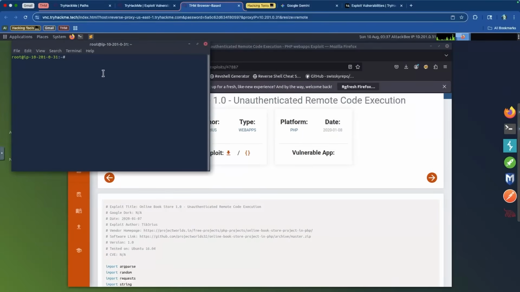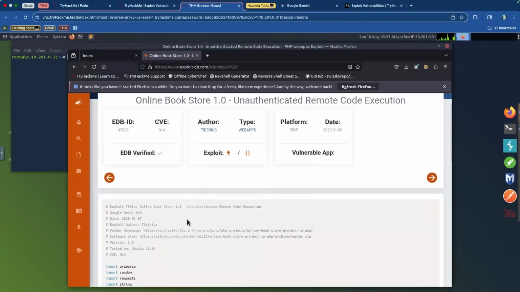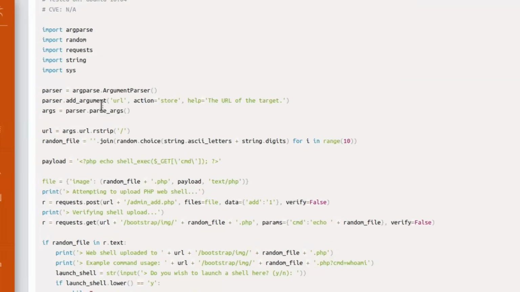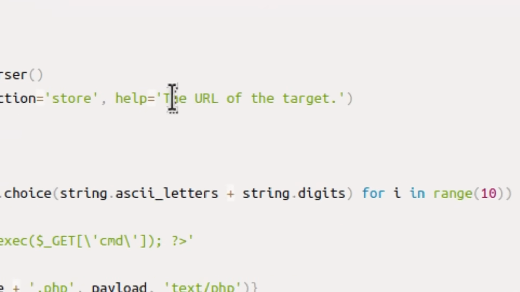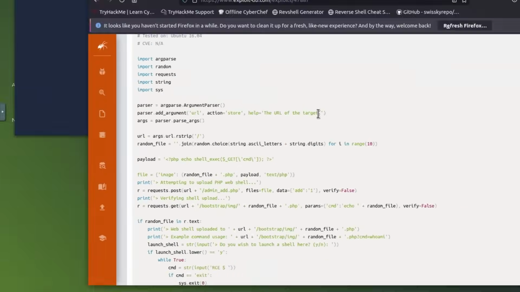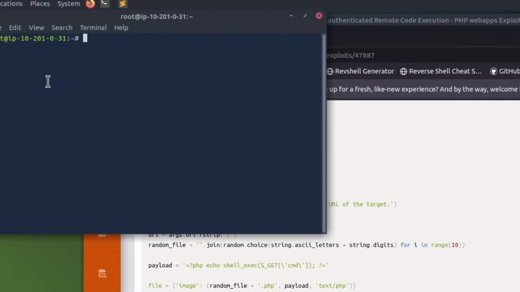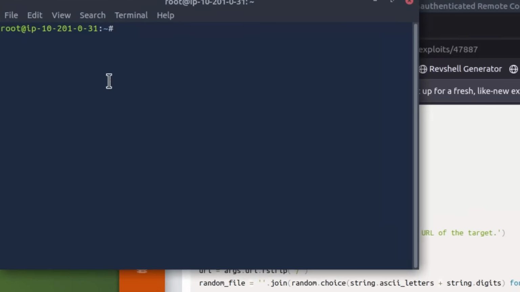Let's analyze this script real quick just so we can see what we need to do. So real quick, let's do the review. Let's see what stands out here. Okay, quick thing that stands out here is this piece where it says the URL of the target. I think we need to actually change that to the URL of the target, and the rest of it. So let's run a quick help command here as well, just so we can see what we can do here.